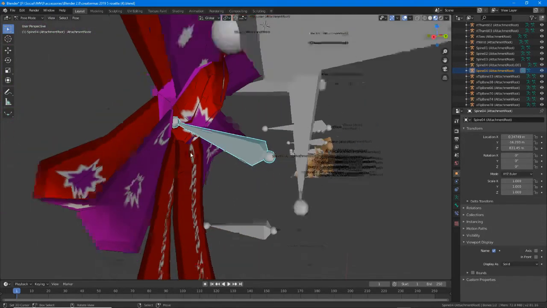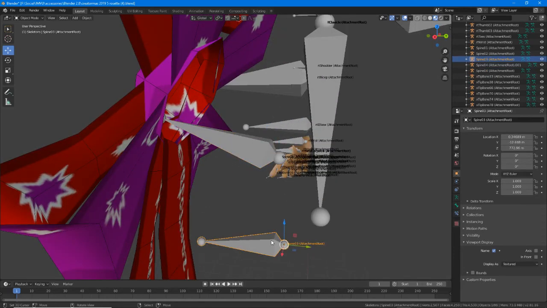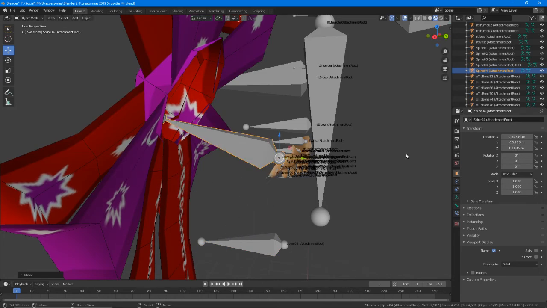And we need to check that, as always, to make sure that this armature controls the mesh. Oh, there's 2 armatures there. Why are there 2 armatures there? Oh, I see. It brought in the dependencies. So we can get rid of that one.